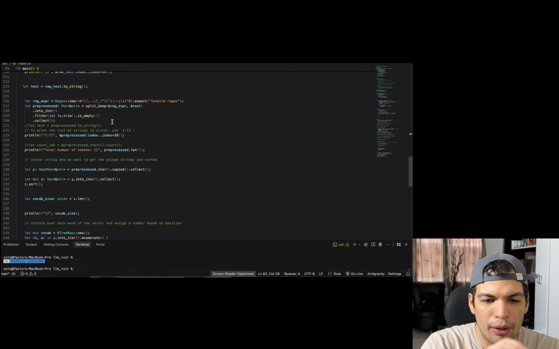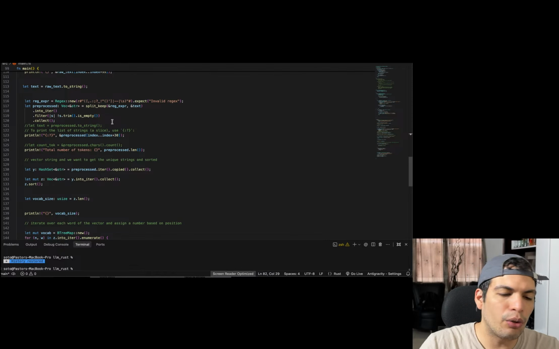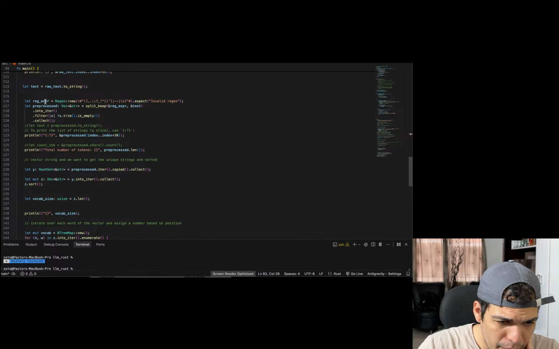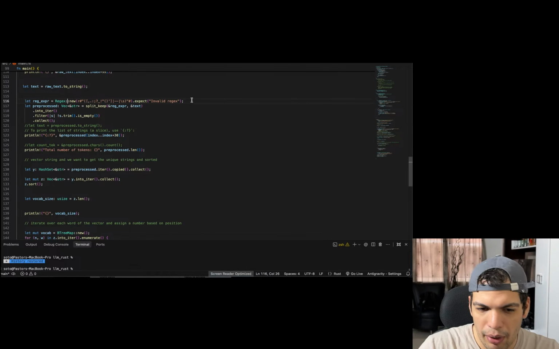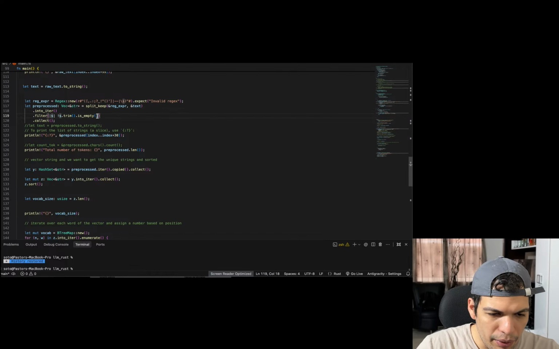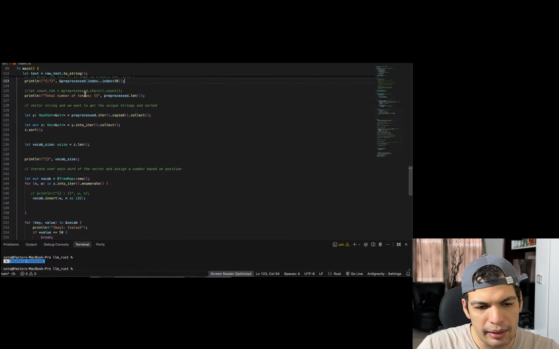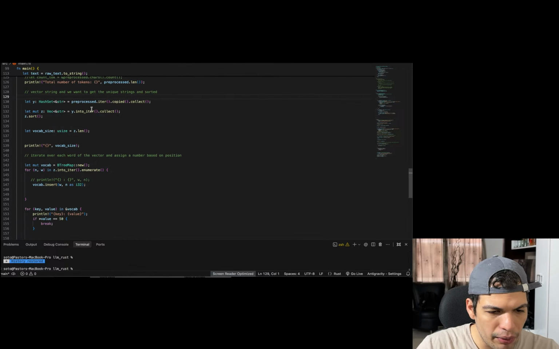So we want to convert letters or words into tokens, and those tokens are the way we are going to feed the LLM, right? So that's what we are doing here. We just use a regular expression to see where we want to separate things. We create a vector of strings, which, if you already know Python, is kind of like a list of strings. Then we filter, and then we print what we have in this place, and then we count the number of tokens that we have in our file. And that's essentially what we are doing in this part.